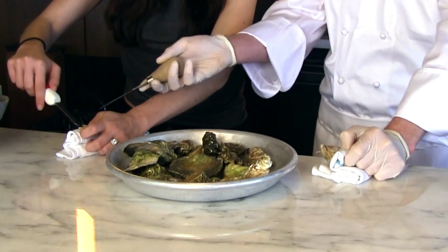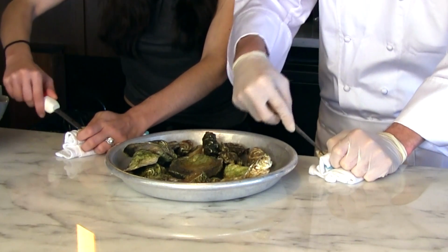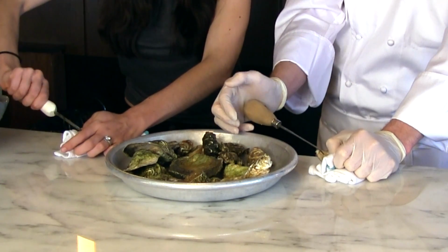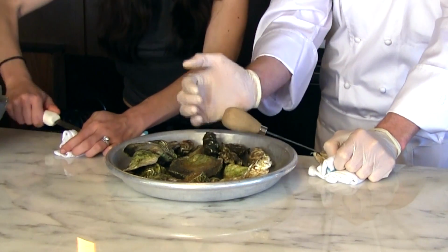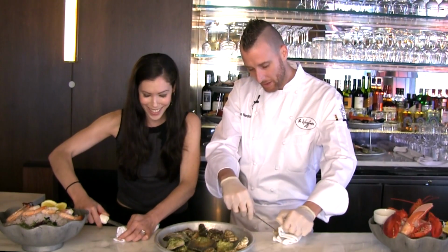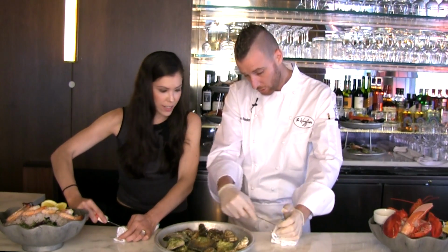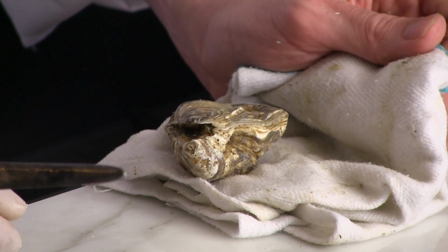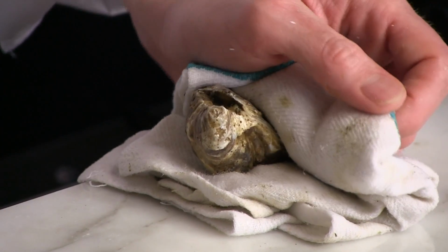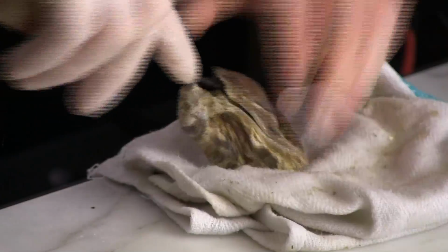I certainly hope so. Turn your knife. Yeah, you got it the right way. You're going to stick this in there and just put a little bit of pressure. It should be able to hang out. Mine can't hang out. So now you're going to apply just a little bit of pressure. You don't really want to drive through because you'll damage the meat, and you could possibly puncture your hand. So when you get in there, just apply a little bit of pressure and turn it like you're turning the key to a car.